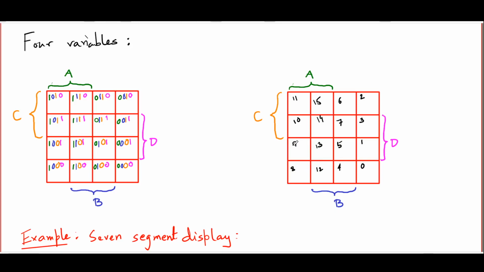This is wrong. I forgot the skip rule. So this is 8, 9, 10, 11. And then you come back to this column. You get 12, 13. Again, this is wrong. 14, 15. Just to verify, this 15 here corresponds to the binary 1, 1, 1, 1.